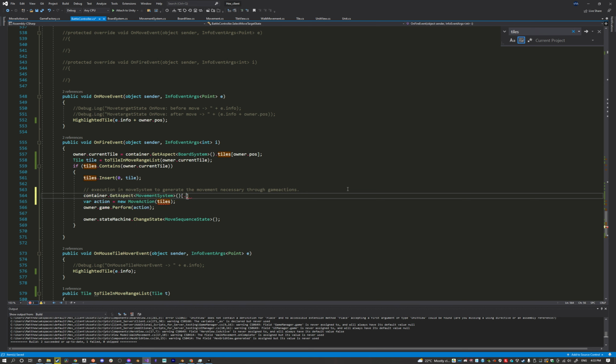And in that system we're going to do a move to tiles, or move to... I don't want to say move action, but I want to say movement, or what was the other thing called?